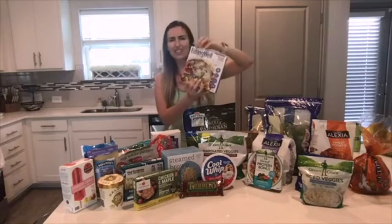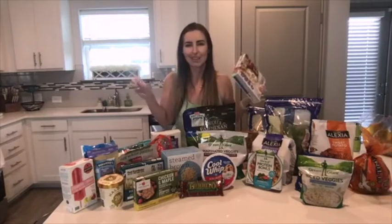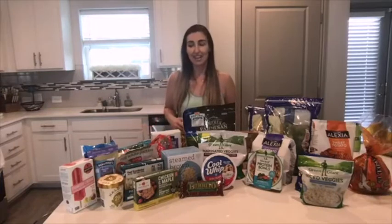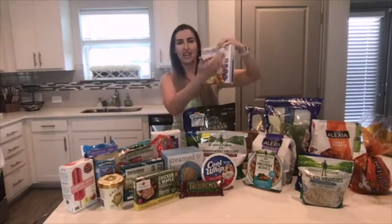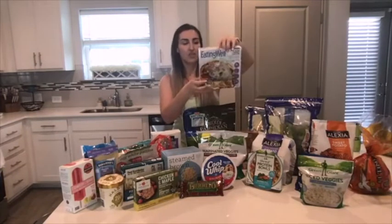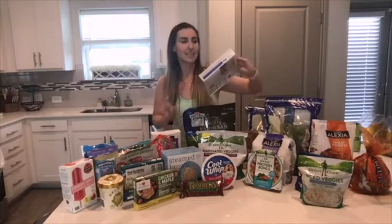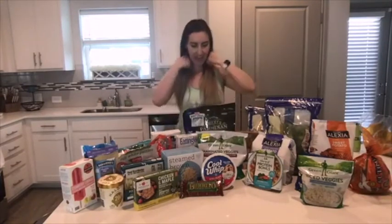There's a new brand called Eating Well that I haven't tried yet but I'm really excited for. I don't get Lean Cuisines or the other frozen dinner meals simply because the sodium content is through the roof. Try to find something that markets itself as more health-focused and protein-forward. Always look at the nutrition label on the back — don't just look at calorie counts, there's a lot of other things you should be checking first. This one is Thai-style peanut chicken with 25 grams of protein — I'm really excited to try it.